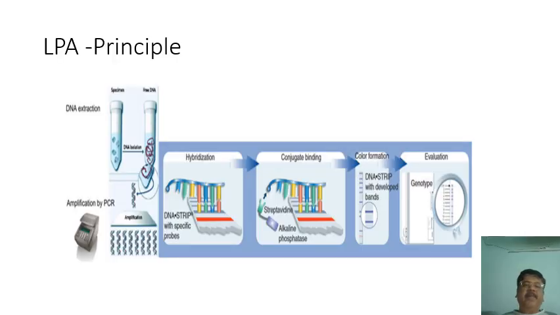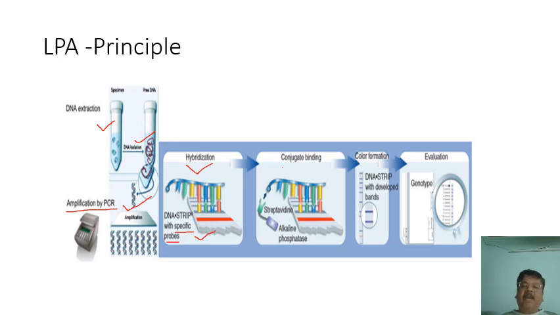So this is the principle of line probe assay. The specimen is taken in closed tubes, falcon tubes, and DNA extraction is done. And a particular target in the DNA is amplified by PCR. Amplification occurs by PCR. Then further, hybridization with the help of probes. The probes may be for detection of the organism or of the various species, and the probes can also be designed for detection of various drug resistance genes.